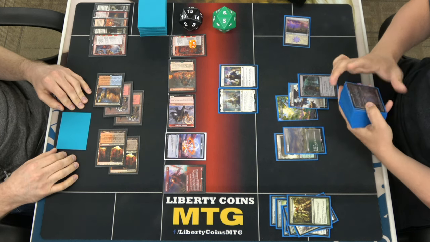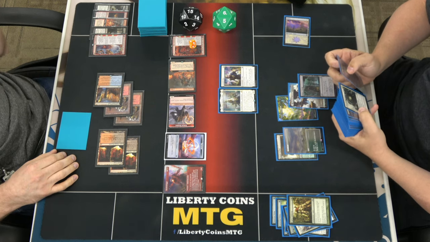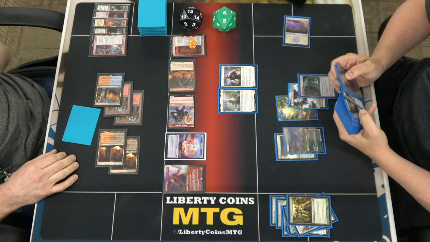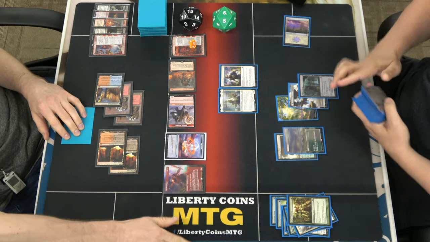And I can't gain life. At least I thought maybe I could... No, I couldn't really survive another turn anyway. Lifelink does me no good. What would actually do me any good at all? I don't think there's nothing. There's nothing. Okay.